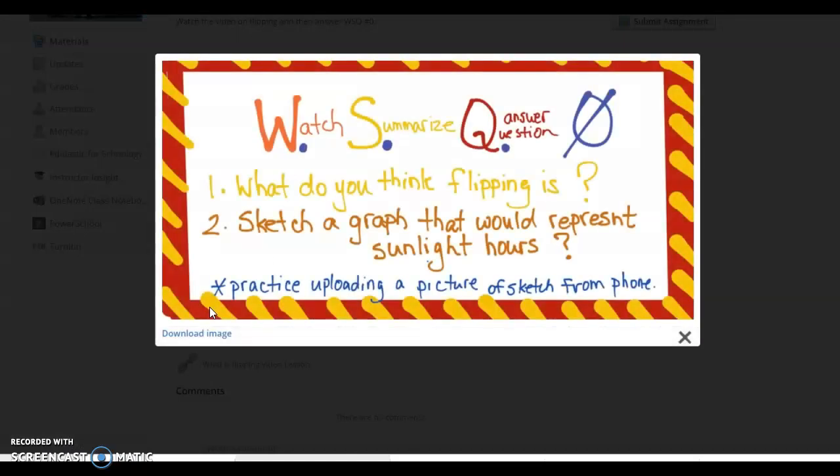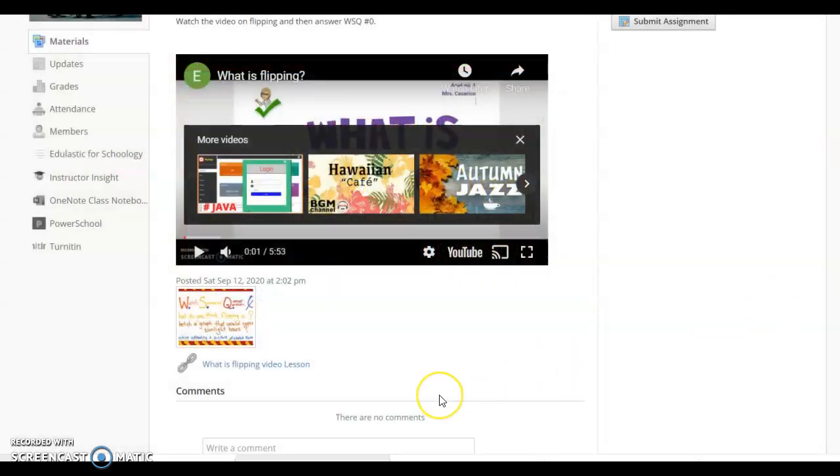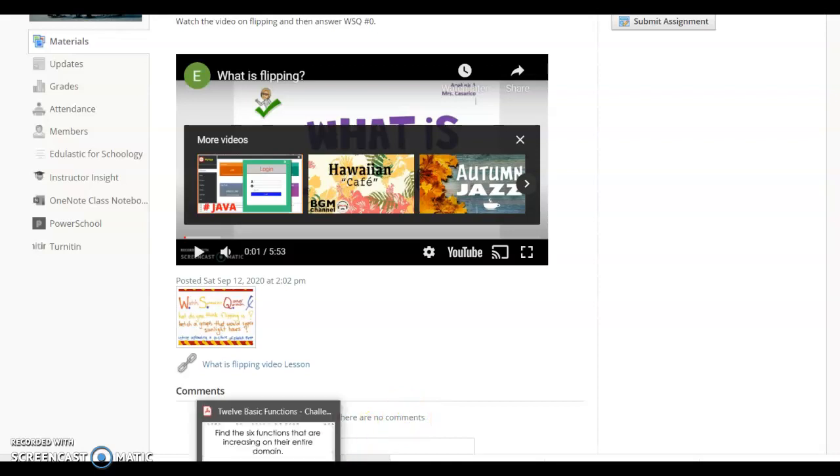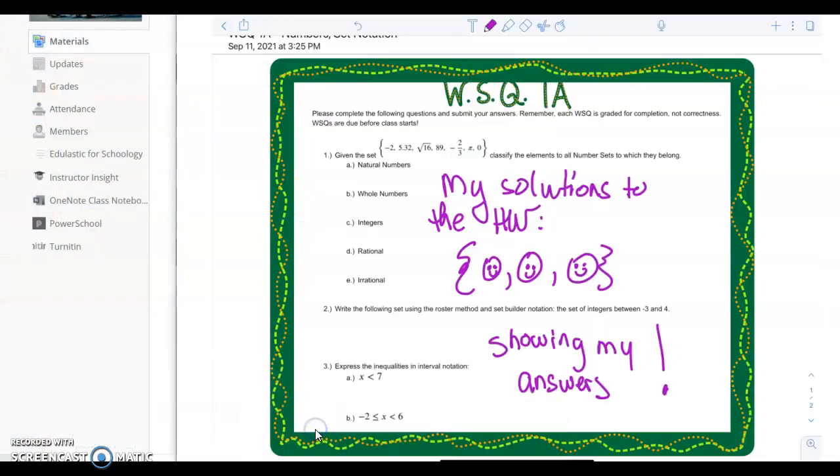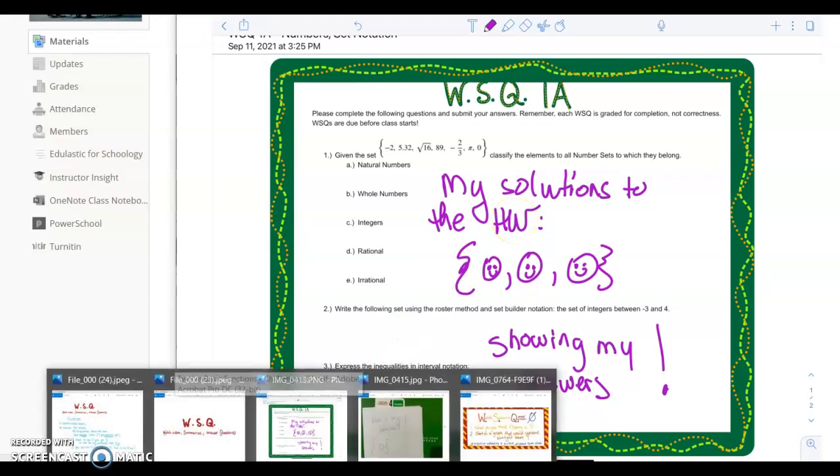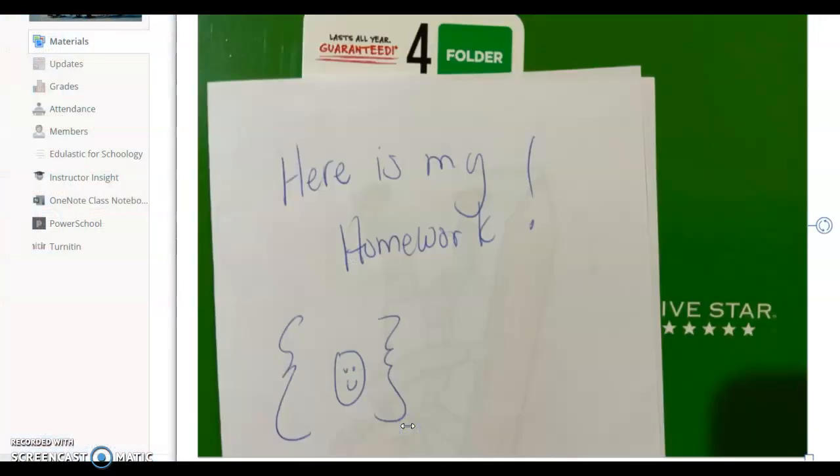So when you open this up, it says whisk 0, and you might want to open it up before you watch the video to see what the questions are. Then, to answer it, if you have an iPad, you can write right on it. For example, let me show you, if someone was answering a whisk, you could go into an iPad and write on it and take a picture, or probably what most of you will do, take notes and answer it just on a piece of paper. Then you can use your phone, take a picture of it, and that's what you're going to upload.